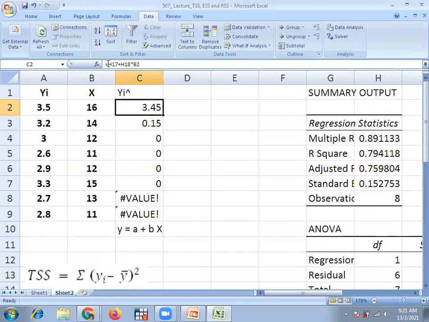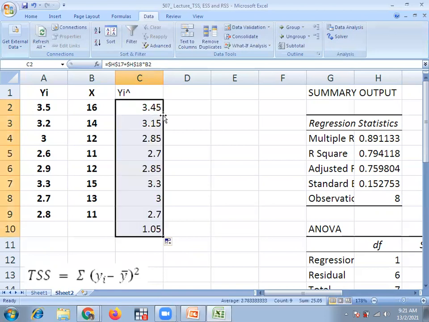How to fix? For that, you can press F4 on your keypad. Please keep the cursor over here and use the key F4. In that way, we'll be able to fix A as well as B, that is the intercept as well as the coefficient value. The value of x should change. And now when you drag it, we have dragged it, and then we are able to obtain it.